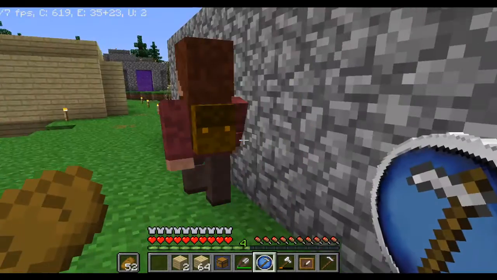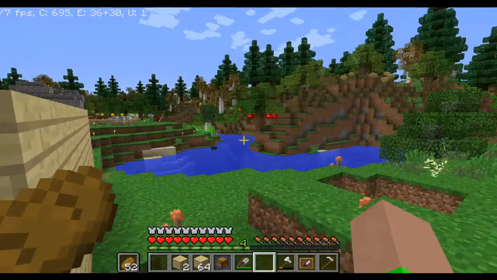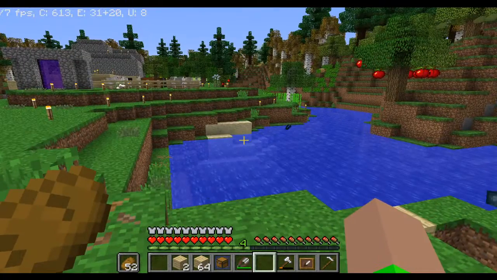Hey, you can be our farmer. I'm talking to this person. Yes, there we go. We've now got two villagers here. You know I will never ever be your farmer.